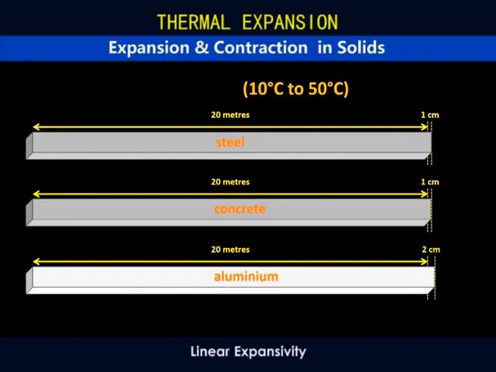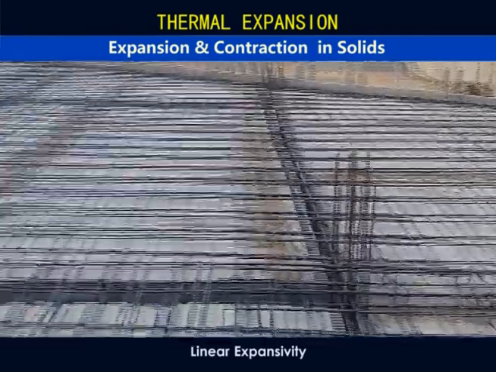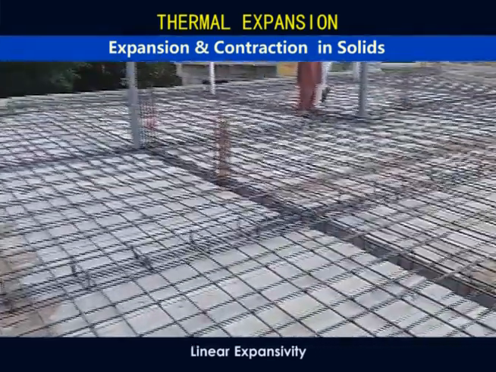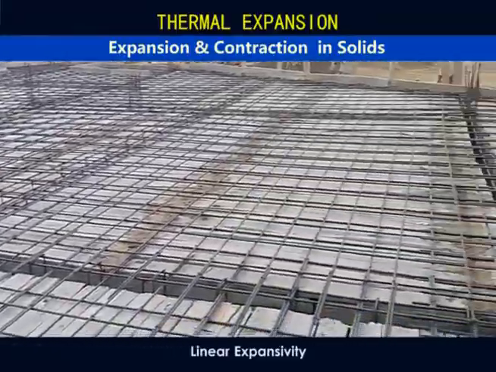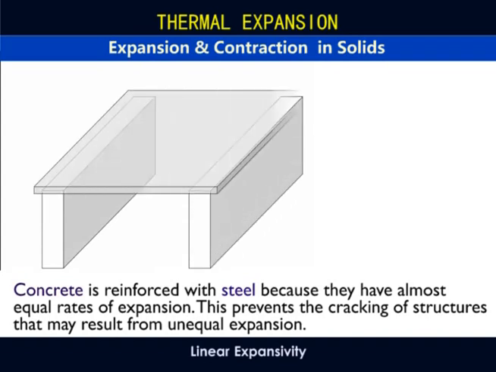And if you look at our graph, steel and concrete are very close to each other. They expand almost equally for the same temperature change. And this is why concrete is usually reinforced with steel. Because they expand and contract at the same rates, they don't run the risk of cracking in structures.